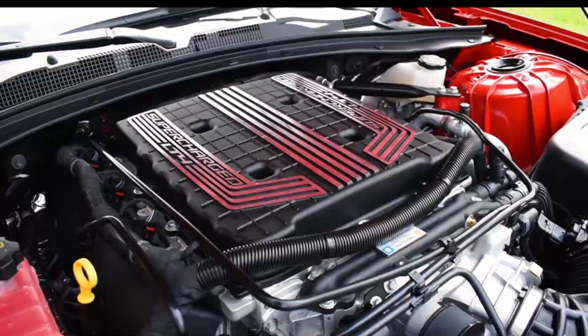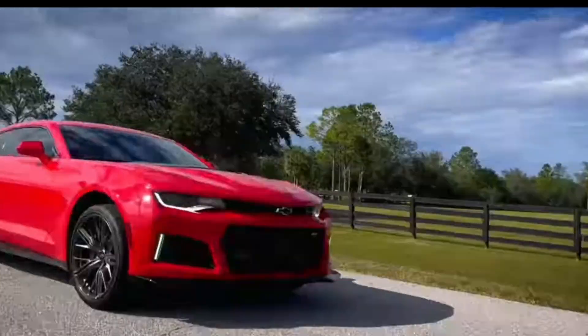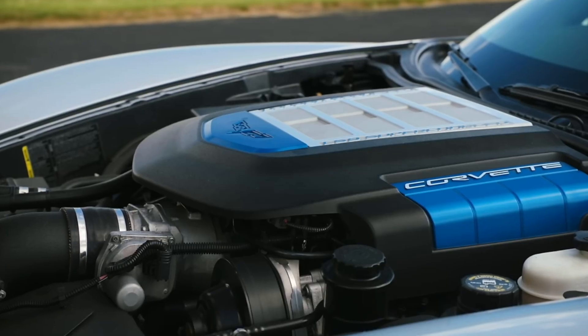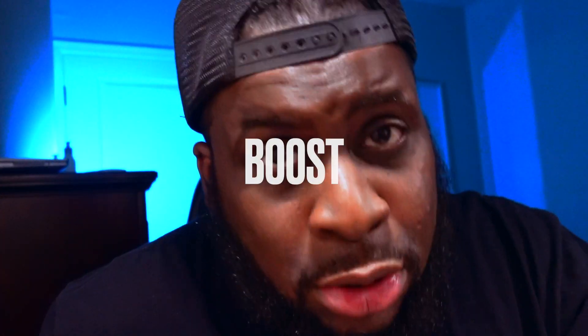Making an engine like the LT4 requires experience, and Chevrolet has that in the bag. They've been working on this engine and have been known for iconic V8s for a very long time. The LS family — from the LS1 all the way to the LS9 — has been iconic. The LS9 that came out in the Corvette ZR1 is top tier with the supercharger, and GM learned from that motor to create the LT4. The LT4 makes 650 horsepower, 650 lb-ft of torque on a direct injection motor with nine pounds of boost.